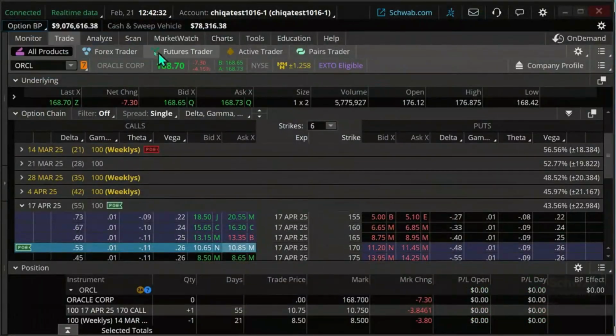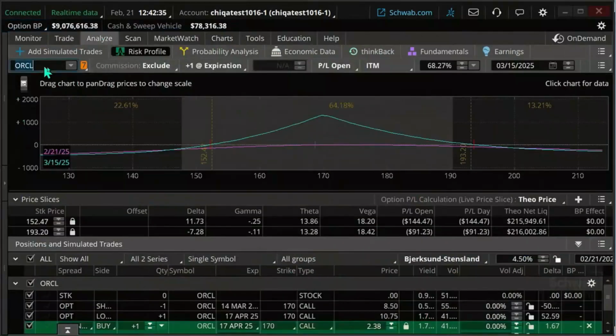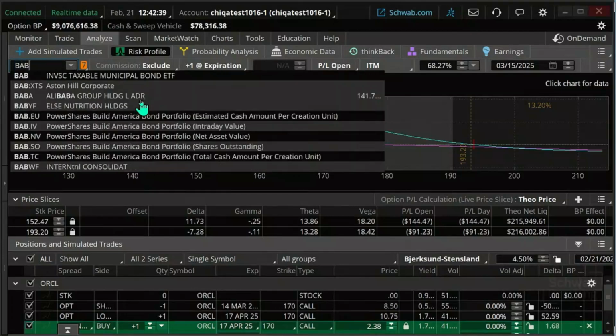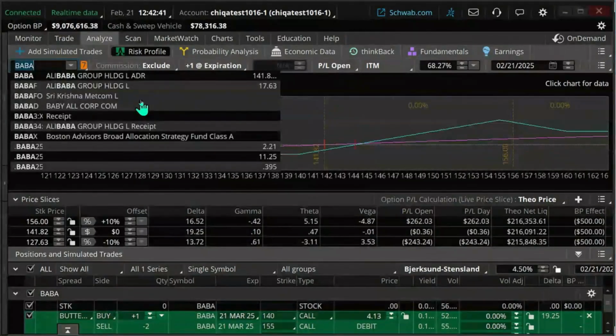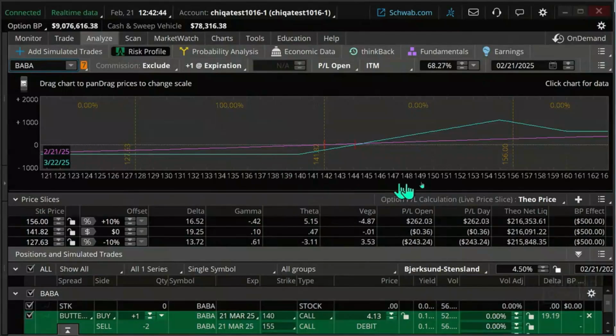There's one other I want to look at. There's one I was looking at earlier. This was actually a trade that I was looking at from somebody else earlier today. But this is a butterfly spread. And this is kind of the last thing I want to show you here on these.